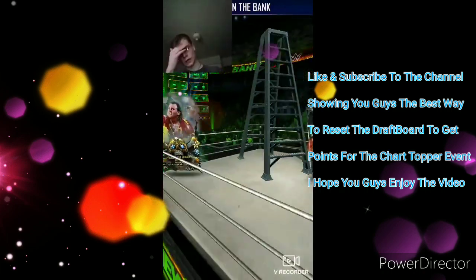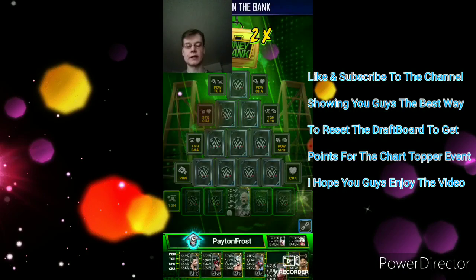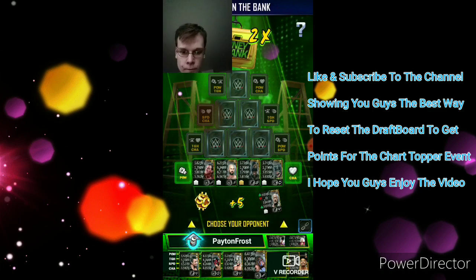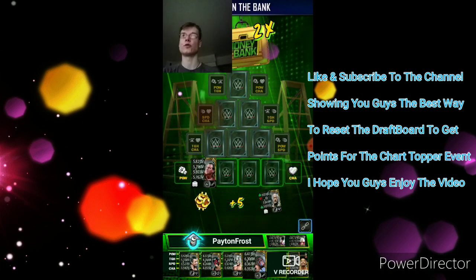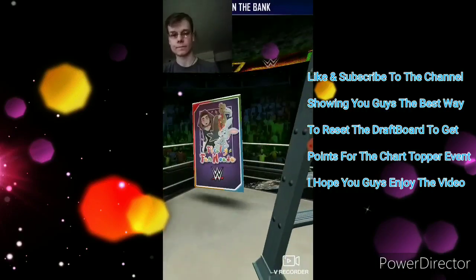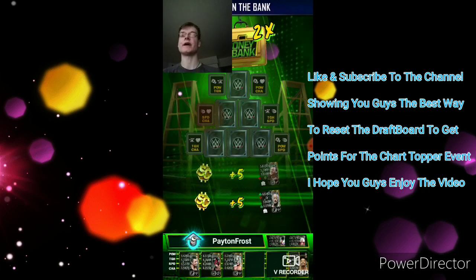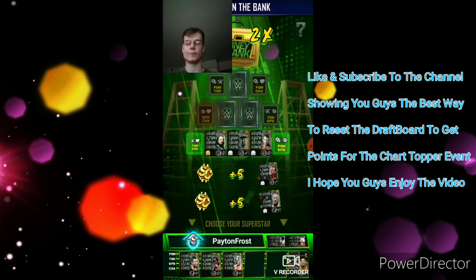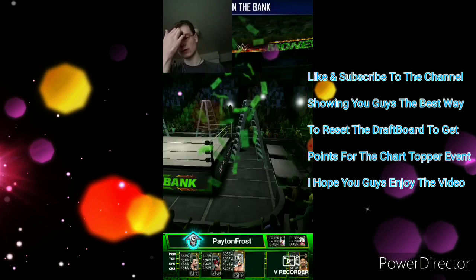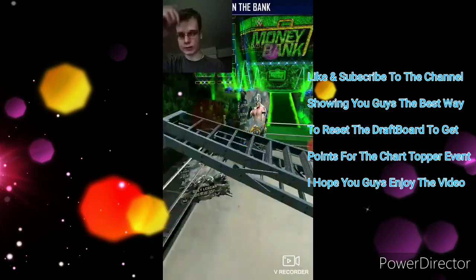So you have Money in the Bank, you have PvP, you have super coins you can do, you have King of the Ring where you get draft picks and reset the draft board, stuff like that. Then I'm going to use all the picks that we got from all of it to reset the board. And we're going to see how many cards we can get. It shows you what the odds of it are.